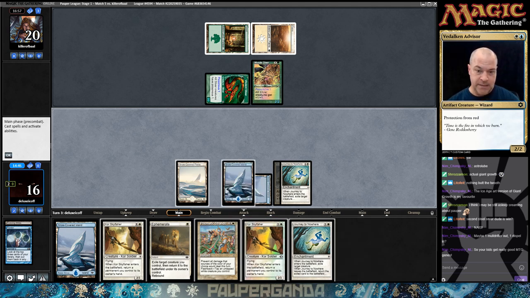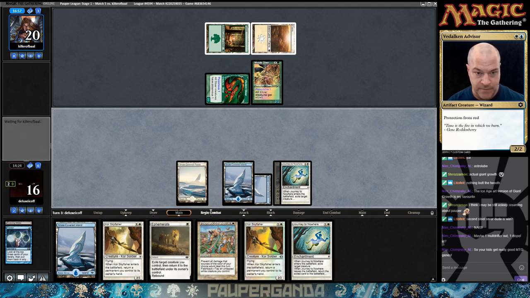I think we get greedy here. I can pass, probably take six next turn, then I can play Journey and flash it back with Ephemerate. I mean, what's the other option? Yeah, I play Skyfisher, lose tempo. So.